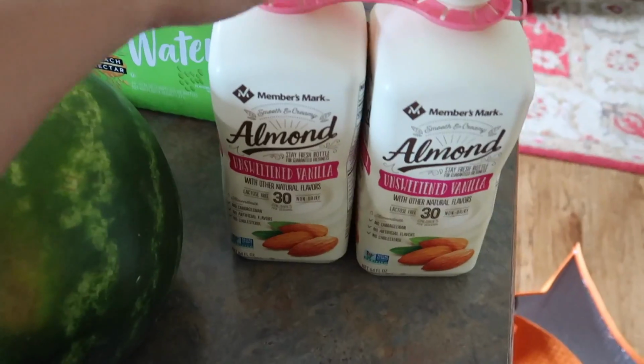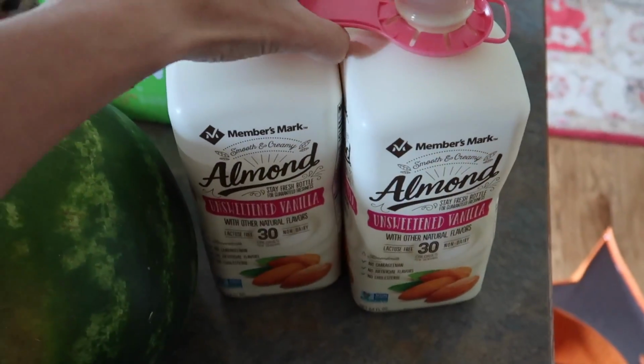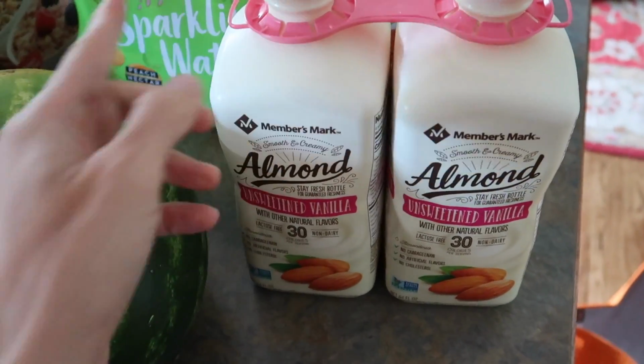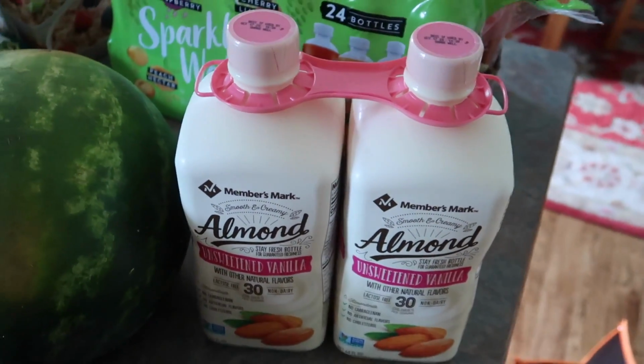Watermelon for one of our grill nights. Dave's really been liking the almond milk. We have not bought traditional milk in probably a month. We are also out of cereal. I think we have 1 box left, and none of the kids want it because it's Raisin Bran. We just aren't doing milk anymore. Who are we? I don't even know.